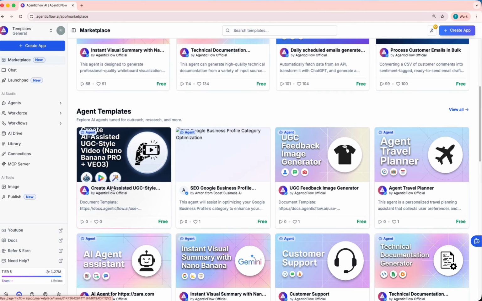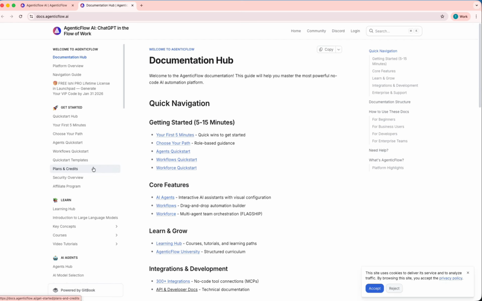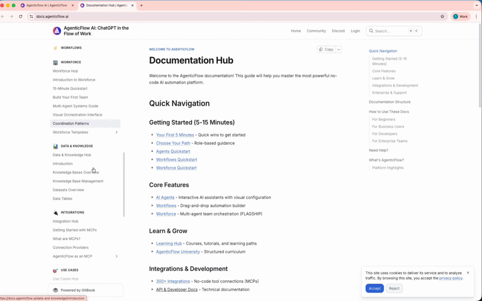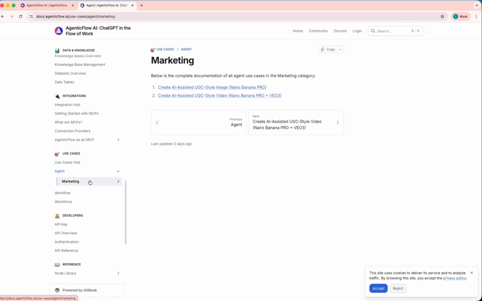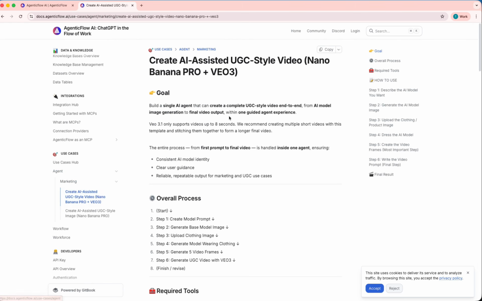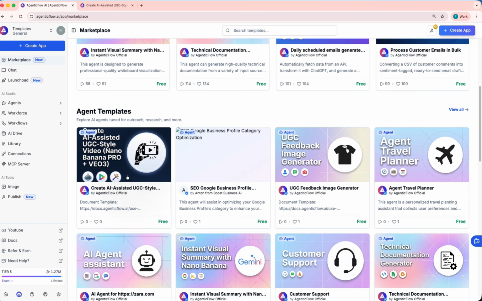You can also go to the documentation section and scroll down to the use cases. Select Agent, choose this use case to view and understand the specific steps and detailed instructions. This will help you first learn how to use this template to produce the final video shown earlier, and second, develop the mindset to set up an agent. Now back to the main point. Let's create that video using this template.